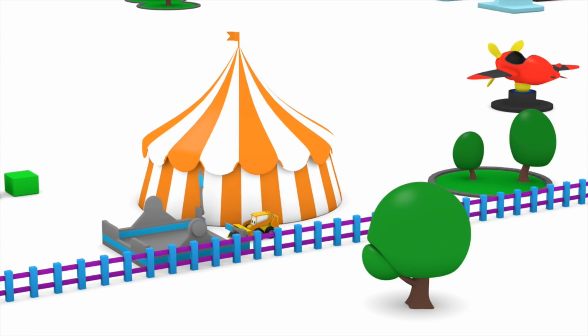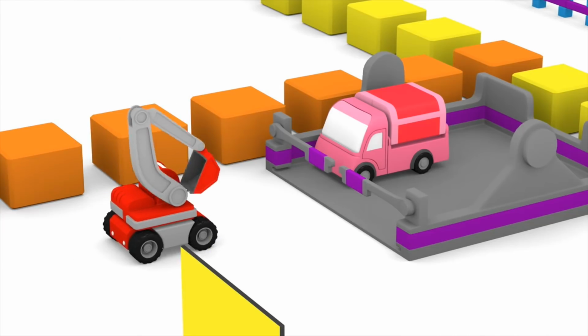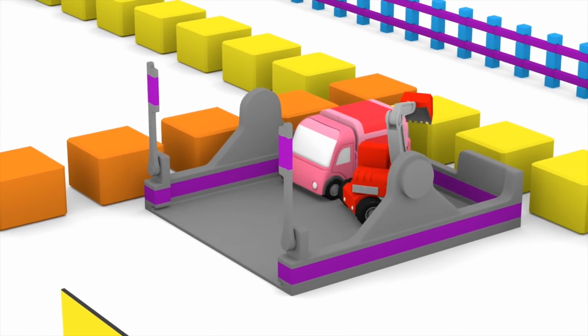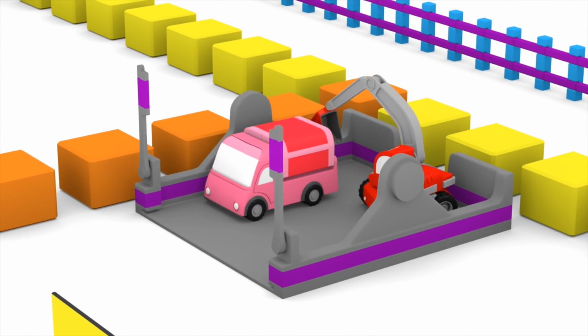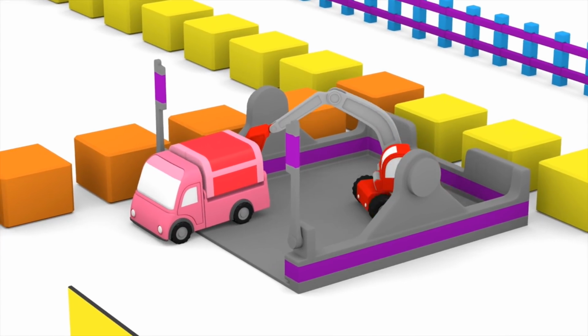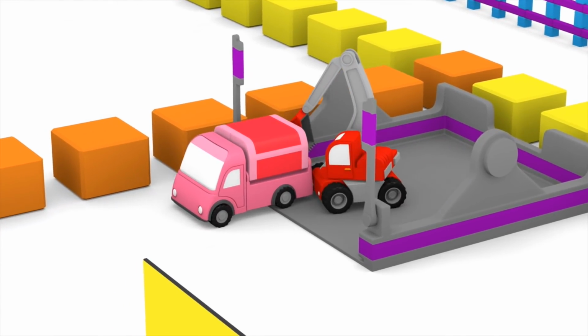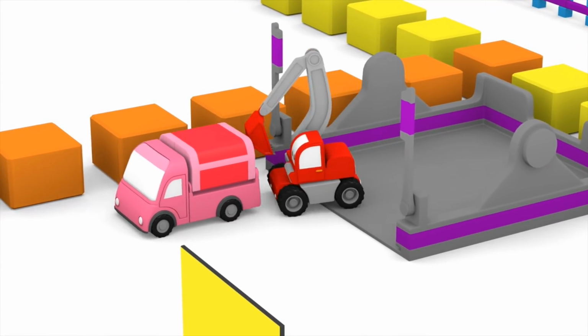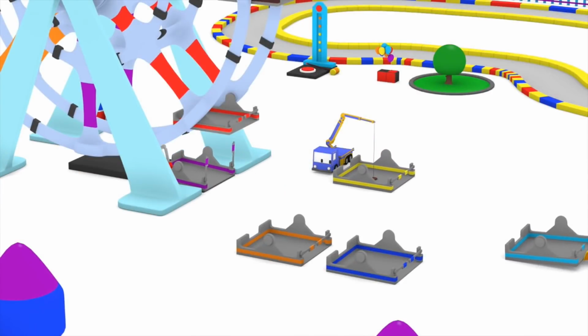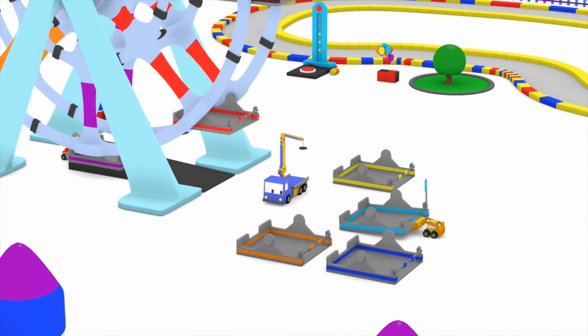Good job, Billy. You found the azure one. Look, Ed found the purple one, but the ice cream truck is parked on it. Hello, ice cream truck. Get down from there. Ed the Excavator needs to bring the platform over here. Come on, shoo! You can go back once the Ferris wheel is done. Almost done, guys.